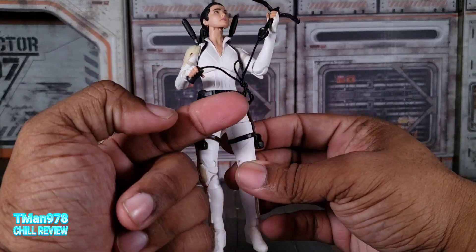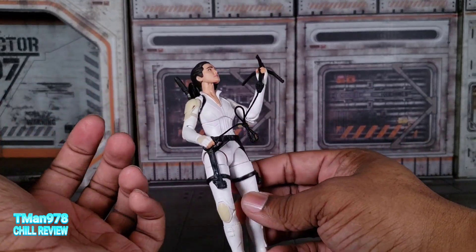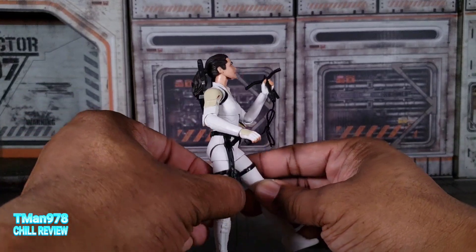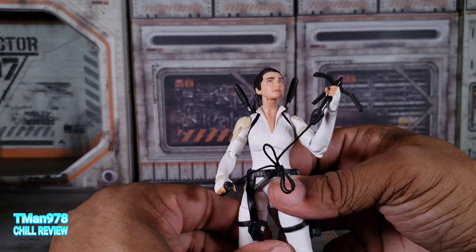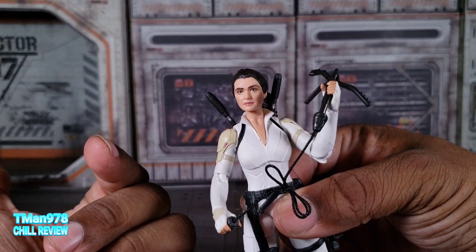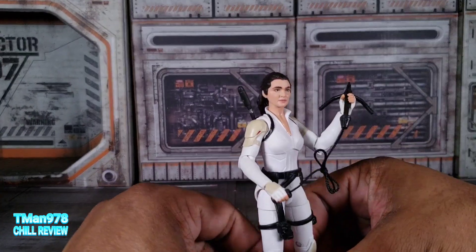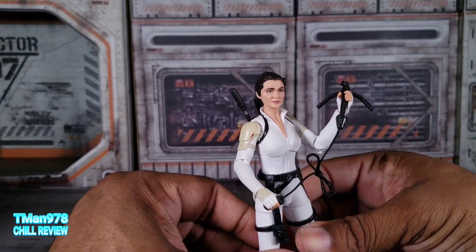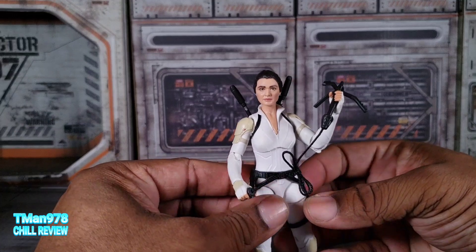It's tied up right now and I honestly don't want to untie it, but as you can imagine it will get longer, and you can put her in poses climbing up things. Isn't that lovely? I like her, besides the kind of blank face. It looks good for just standing there in stoic poses just like she had on the box, but as far as action poses, that gets in the way.